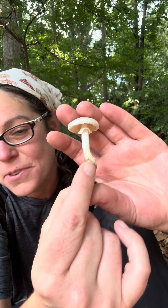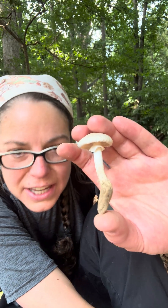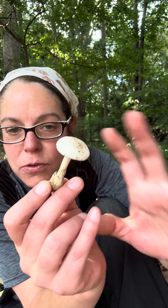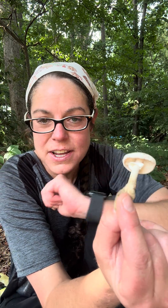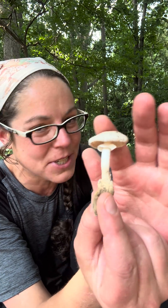There are several destroying angel mushroom species, and I'm in the field trying to figure out which it might be — most likely Amanita bisporigera. There are numerous white-gilled, all-white, sort of featureless mushrooms that are really dangerous. If you eat this, it could shut down some of your vital organs. So feel free to handle, but definitely don't eat them.